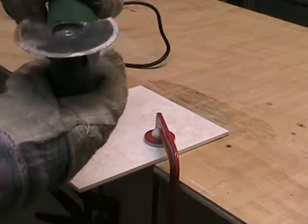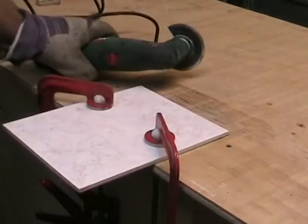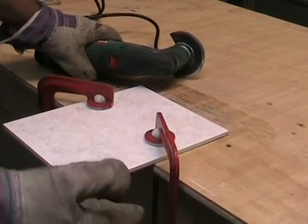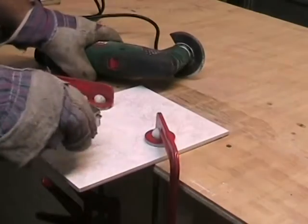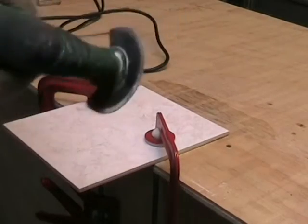Now we've changed the blade for a tile cutting blade. A common problem that people get is trying to cut a square out of a tile, perhaps when they're tiling on the socket or something, or an electrical light switch. So we've drawn the size of an electrical back box on this tile, and now we're going to cut out a square hole using this tool.